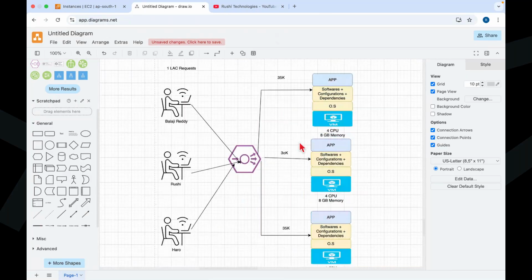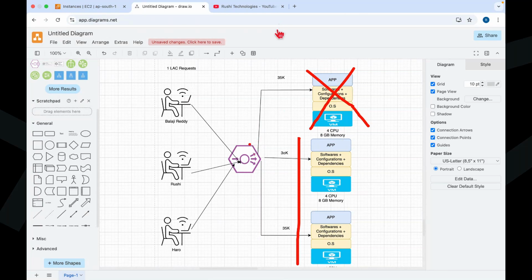Next, one more thing: can we avoid single points of failure? Can we achieve high availability? What does single point of failure mean? Even though one of the instances is unhealthy, that application is down, maybe something went wrong with the server, still we have some instances in this server pool to serve the traffic.